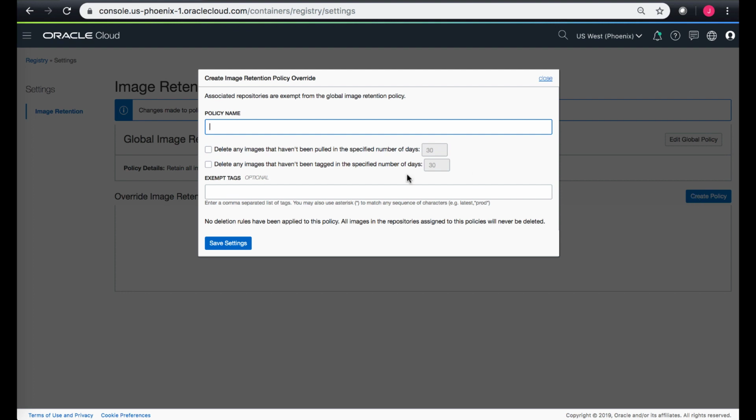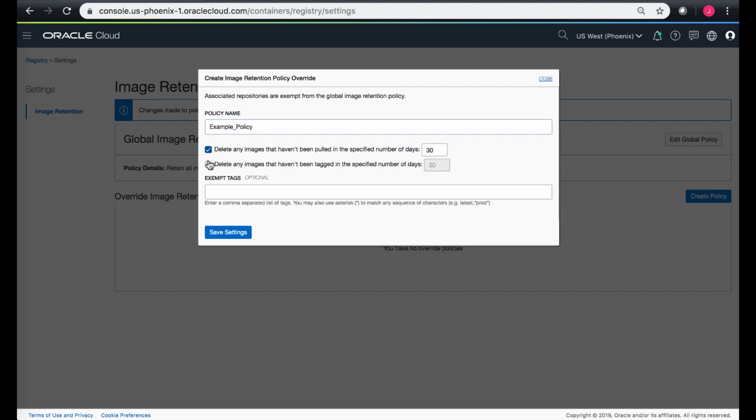If I click on create policy, I provide a policy name, which can be like example policy. And then there are a couple of rules that I can add to it. The first rule is delete any images that haven't been pulled in a specific number of days.